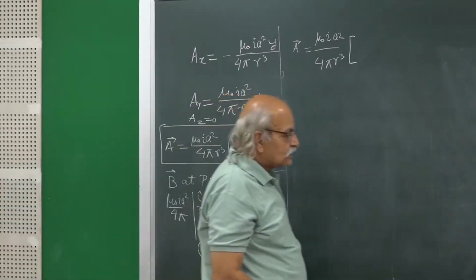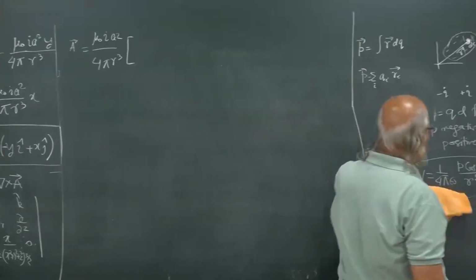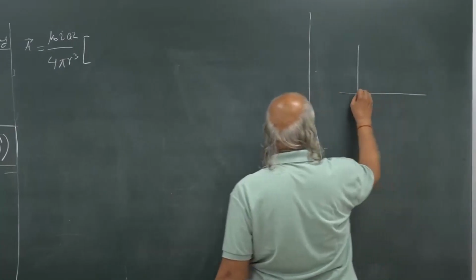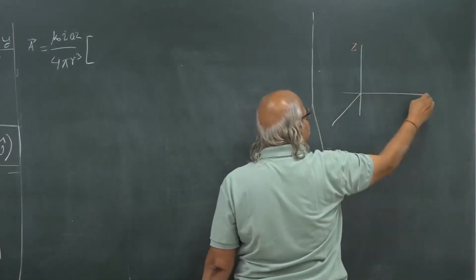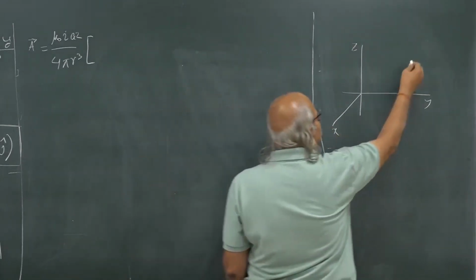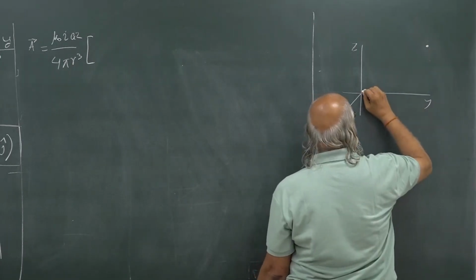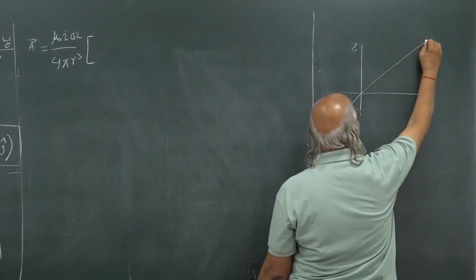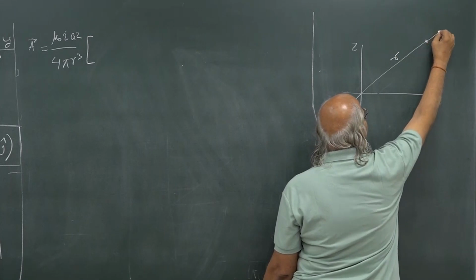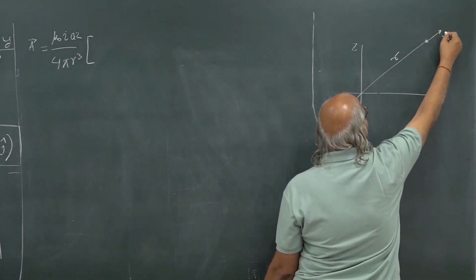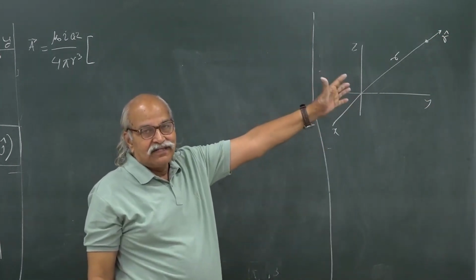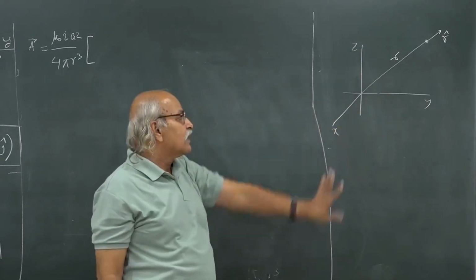To remind you what is this spherical polar coordinates, we have x, y, z axis as usual. Let us take this as z, this as y, this is x, and then you have some point. The first coordinate is r, distance from the origin, that is r, and if you write a unit vector in this direction, that will be r cap. The direction in which just r is increased, that is r cap.